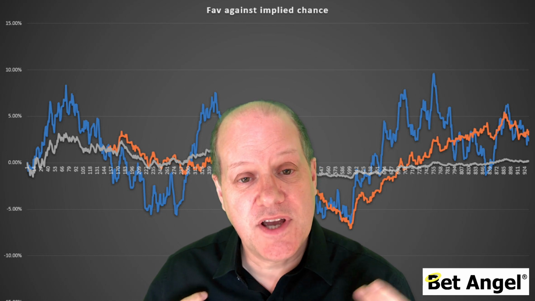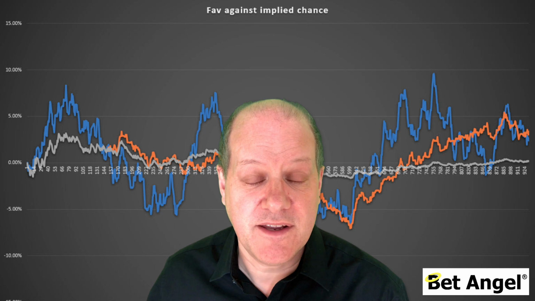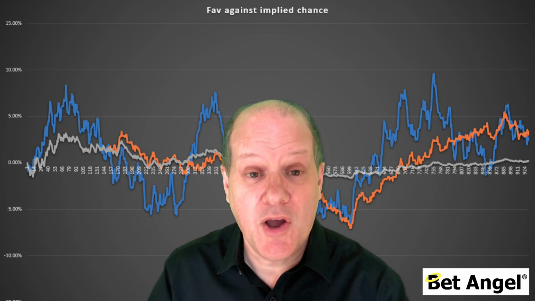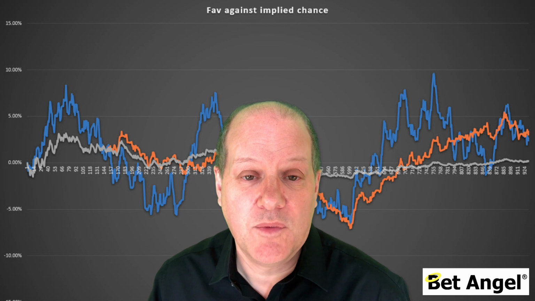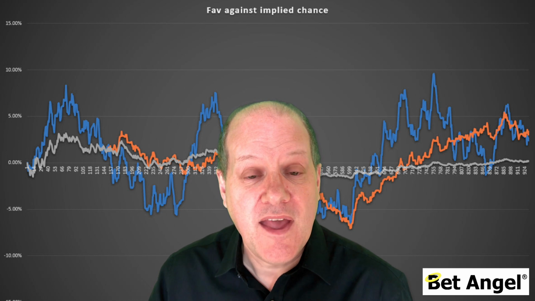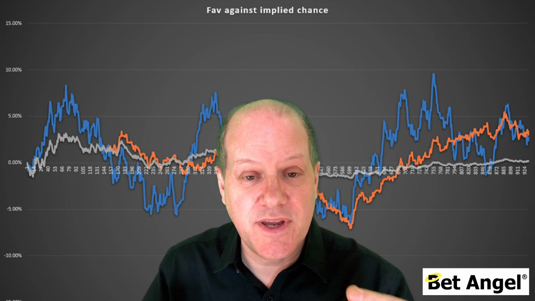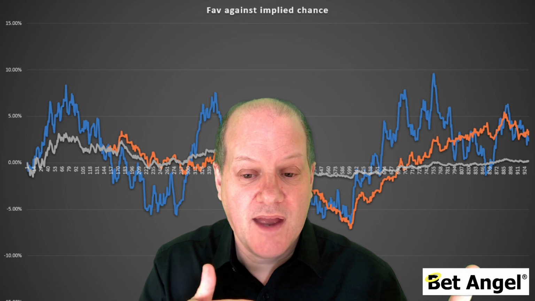But typically what this chart is trying to show you is if you had a strategy that involved backing or laying the favourite on this particular chart, would it have been favourable just by default? Omitting skill, selection criteria, any of those things, what would have happened at that particular moment in time? And it's a sensible thing to do, because you're not measuring yourself accurately if you just say, I was profitable and therefore I have a really great strategy.